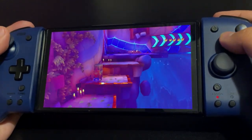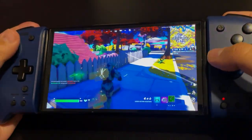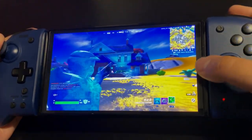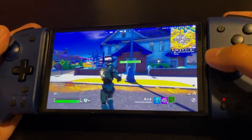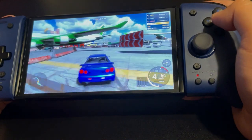I mostly played Fortnite, Crash Bandicoot 4, and Dragon Ball Xenoverse 2 with these controllers and found them very comfortable. Getting back to the lack of motion controls — whether it's the design of the controllers, me getting a little better at the game each day, or a combination of both — I didn't miss the gyro aiming in Fortnite at all. My skill level didn't really feel different, though perhaps I thought I was relying on the gyro more than I actually was.